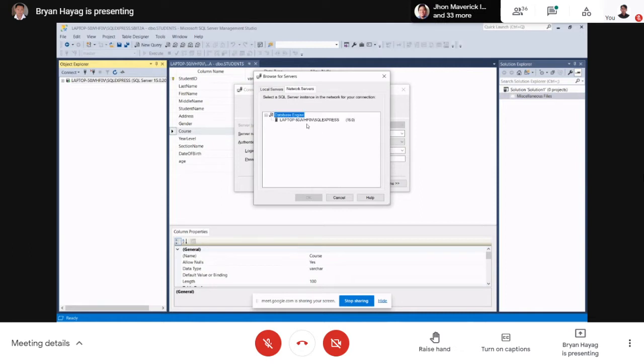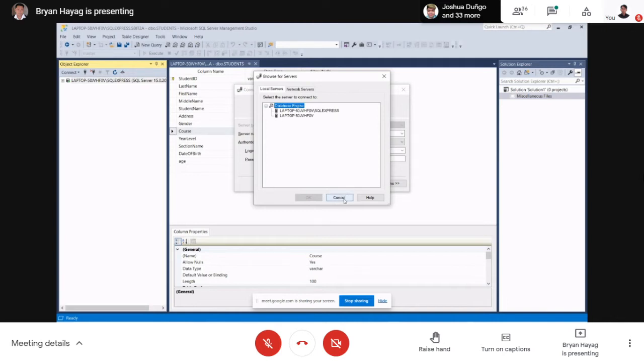Kung meron kayong mga computer that has already an SQL server installed, then definitely you will be looking at that computer here. And since yung computer lang na connected sa akin by this time is just the local server or local service, then this one is the same as this service.